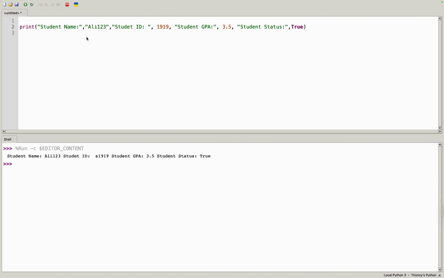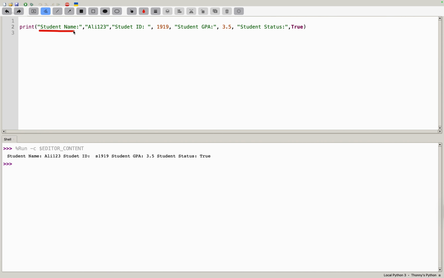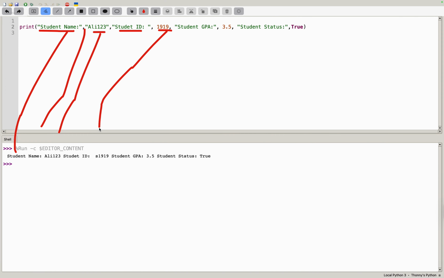I mean, look at this. What are you doing? You're printing a bunch of things. So yeah, I thought you said it will give you an error. No, it will not give you an error. It will work, because here this is a string. You're printing here, it will print here. This is a comma, it gives you space. This is Ali, it will print as it is, because it's within the quotation 1 2 3. No problem. If you just say Ali 1 2 3 without quotation, then it'll give you an error, because it'll say, oh, this is a string, you have to put this quotation. This is a string, no problem. This is an integer variable, a full number. No problem. You will print it here. There's no S here, it will just say 1919. This will exactly say 3.5, and this will exactly print true, right?